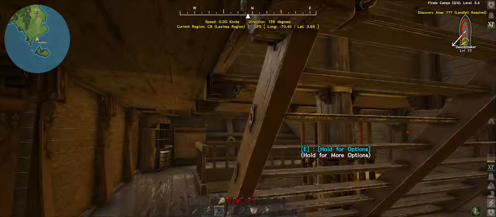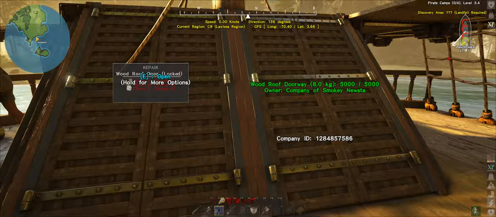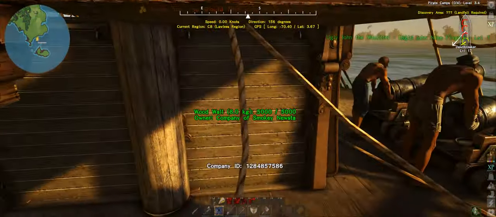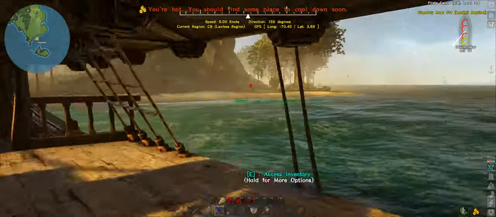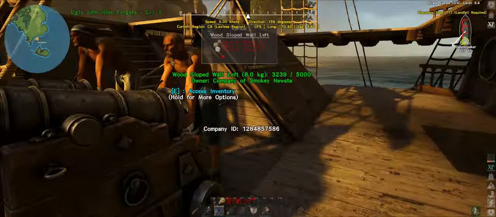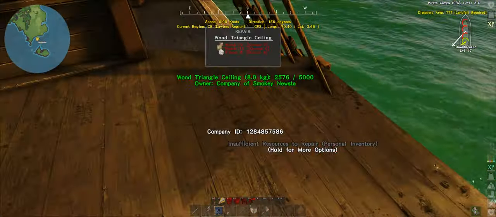But as we can see, our poor little brig here has taken a pretty severe beating. Not all of this damage was from that schooner, mind you. I also got ambushed earlier. I think I mentioned it last episode, by a brig and a schooner that was like level 100 and 114 at one stage. So that schooner didn't really do that much damage.